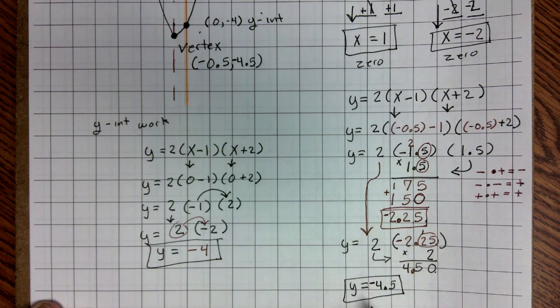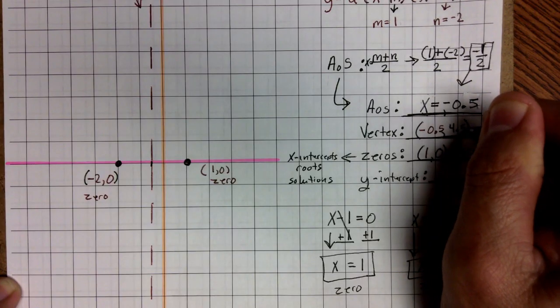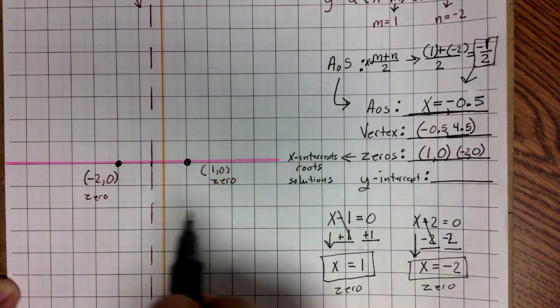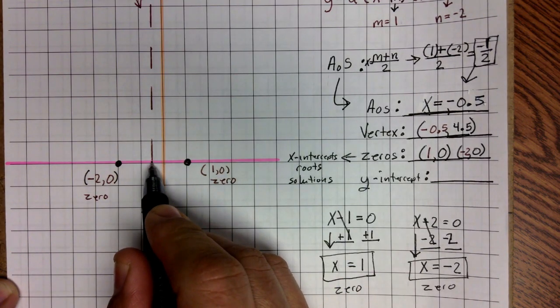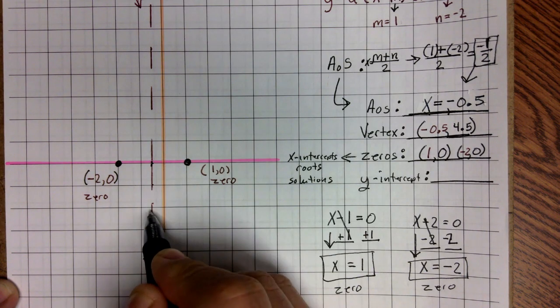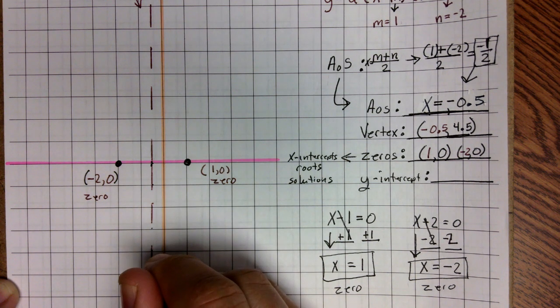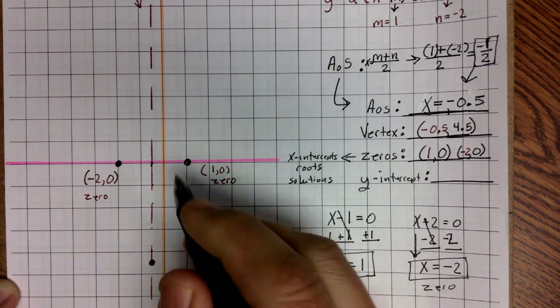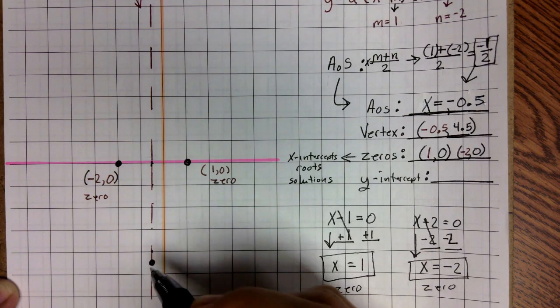So now that I went ahead and boxed negative 4.5, I'm going to write that in for my vertex, and we're going to graph it. We did all that work just to get this y value. And now let's go ahead and plot the point. So I know my axis of symmetry is already lined up on my x value. So from the x-axis, I'm going to go down 4.5 times. 1, 2, 3, 4, and then 0.5, right, is just halfway. So to me, it looks like halfway is about right here. I'm going to double check it. 1, 2, 3, 4, and then a half.